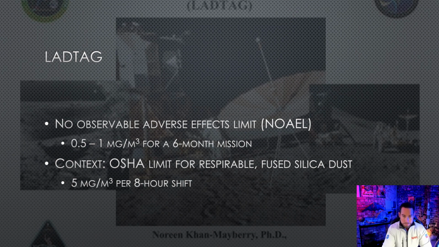So if you're going to be on the moon for a 6-month period, you're at minimum 3 days away from coming back home, which is pretty good. But versus, if you're on Mars, you're years from being able to come back home because you have to wait for alignment of the planets to get there and to get back, and so that'd be a different proposition. But looking at the surface of the moon for a 6-month mission, as long as you keep that exposure to less than 0.5 to 1 milligram per cubic meter, the astronauts shouldn't experience any adverse effects.